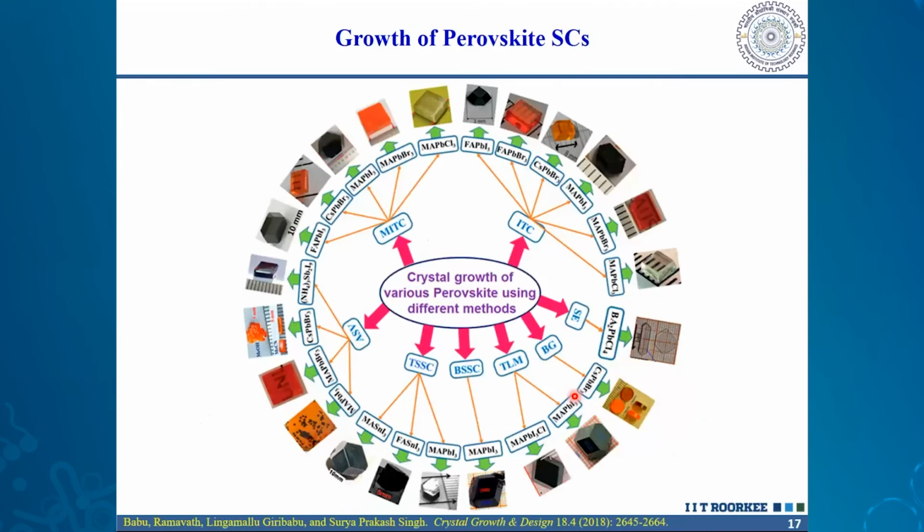Now, not only these two methods, but in the literature, several other methods have been reported for the growth of perovskite single crystals. For example, not only the inverse temperature crystallization method, but there are high temperature methods and solution process methods, and these techniques have been used for a plethora of materials. For example, not only are we using it for lead-based materials, but if you change lead to some other lead-free materials, or if you change the organic cation from MA to formamidinium, or use an inorganic cation like cesium, or go to something like Ba or any other small organic groups, or if you change the halide, one can grow a variety of perovskite single crystals by either of these methods, by changing the perovskites and by controlling their stoichiometry and the crystal growth rate.